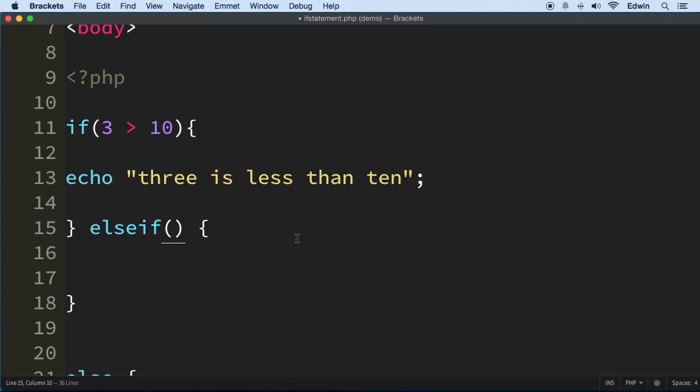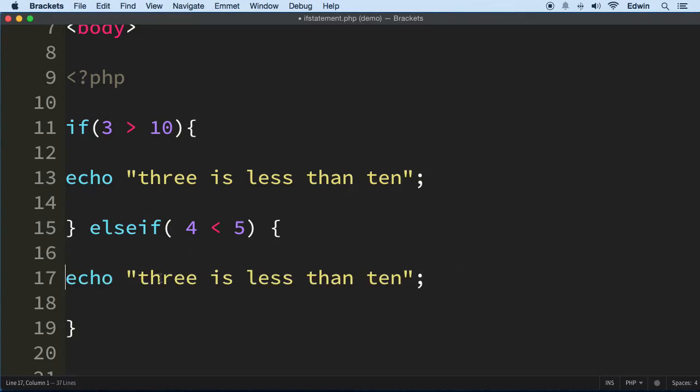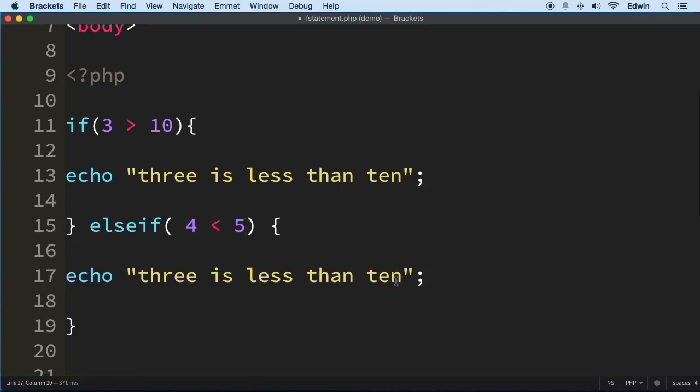And if he clicked on the blue button, I want him also to go to this page. You see, let's test different conditions. We test the first condition here, and then we test another condition right here. So we say if 4 is less than 5, then I want you to execute this. Keep that in mind. We use the else if to test another condition.